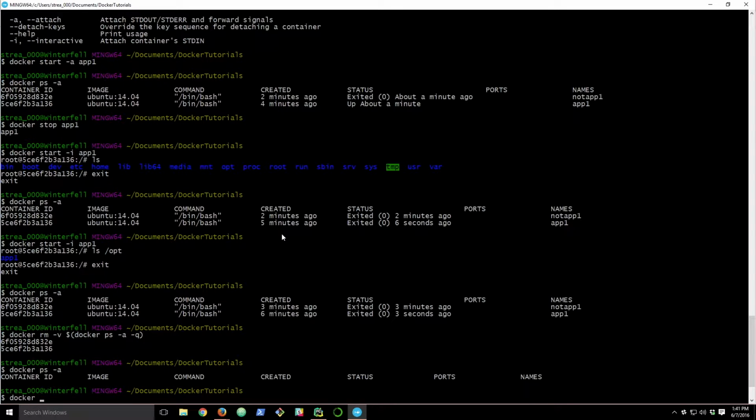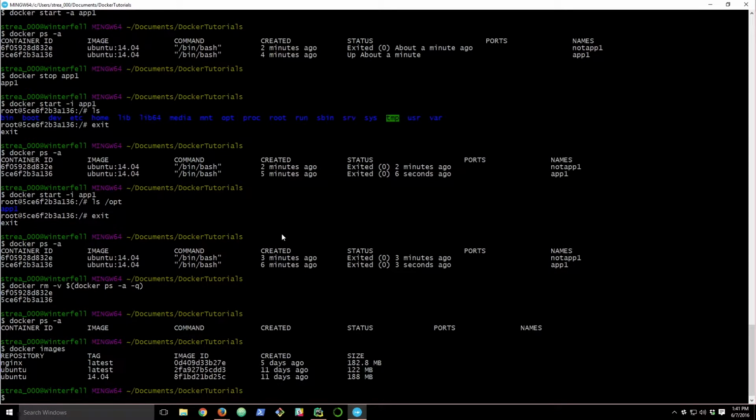All right. Let's look again at docker images. I know I've got Ubuntu latest, Ubuntu 14.04, and an nginx latest on here. So let's show what it takes to run a small static website. I have this nginx image on here, so you won't see a lot of this build again. But I just want to show you how to get up a simple website and run it. Let's say you have a website you're debugging on your local system.